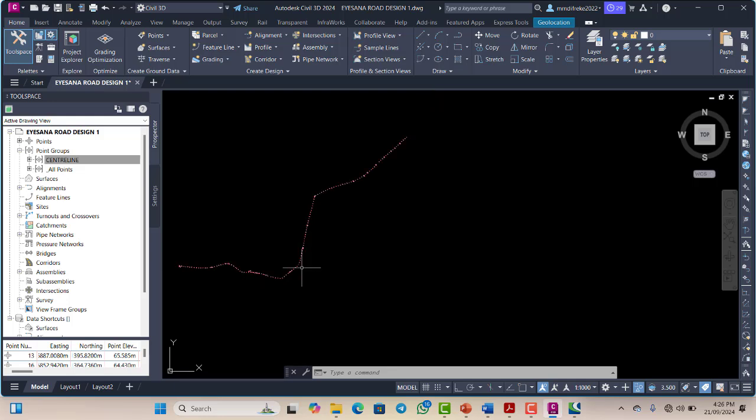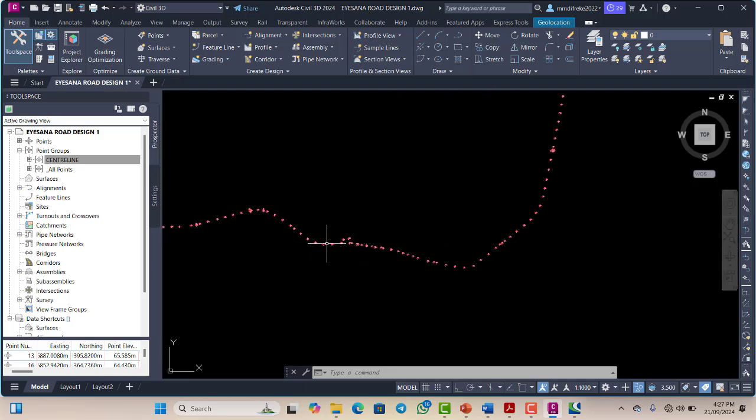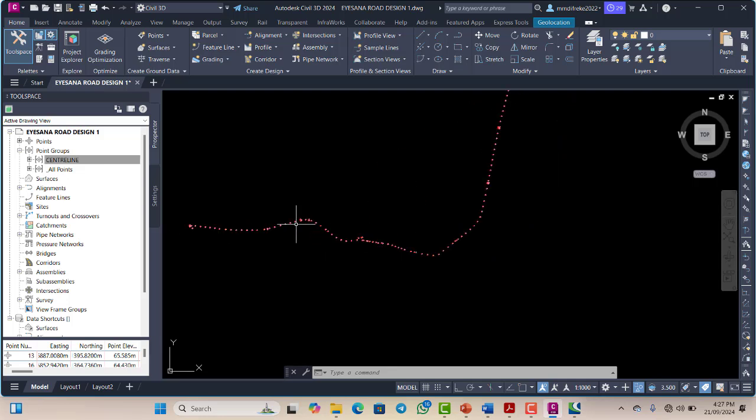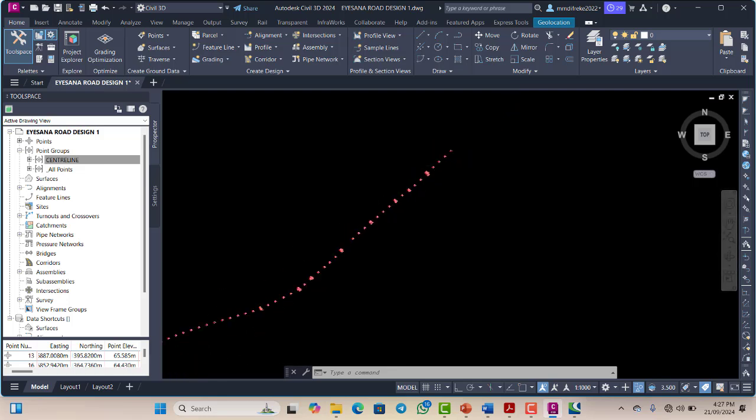And here there is also a curve. And here there is a curve. Then at this point there is a curve, and this one there is a curve. And here there is a curve, and then a straight line. So by the time you are able to look at how the road looks, you'll be able to create your horizontal alignment properly.